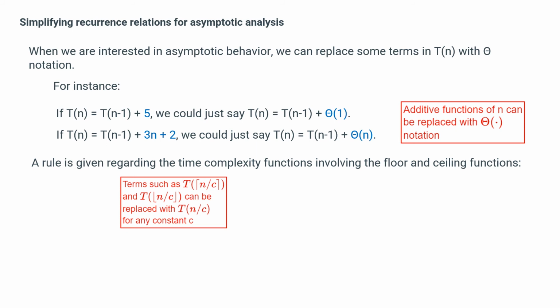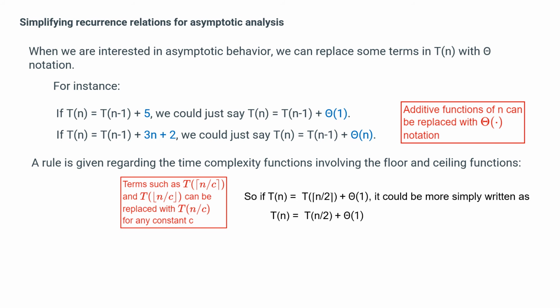This seems a little random, right? Why are we talking about the floor and ceiling functions? It just turns out, since we're not doing all of that work to go from our recurrence relation to an actual explicit formula, they're giving us some existing recurrence relations and having us simplify them by using different rules. This is just one of the rules they talk about, and we're going to use that when they give us something that has these floor and ceiling functions, and then you just need to know how to simplify them. Okay, so that's just something that you would need to know.